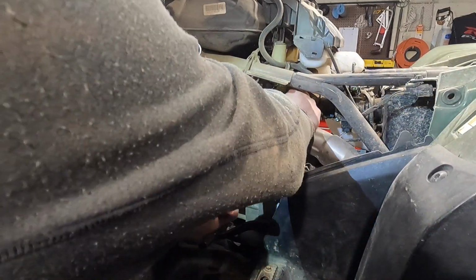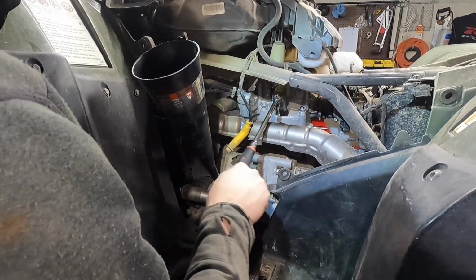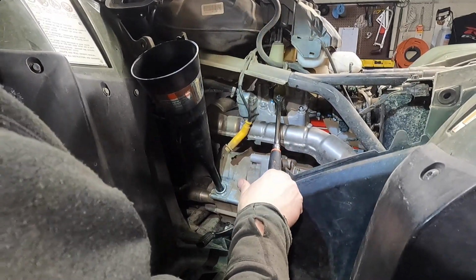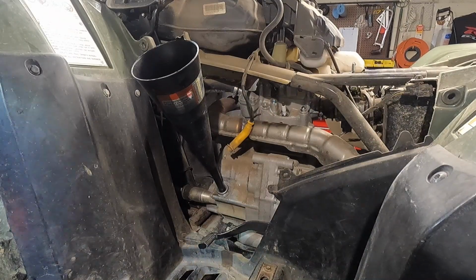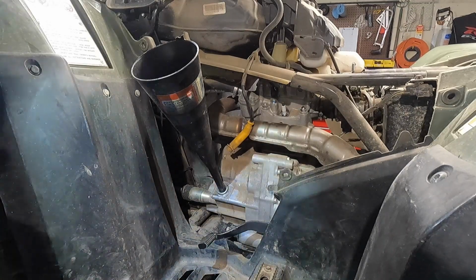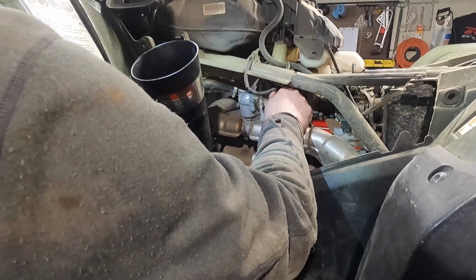Most of your spark plugs are anywhere from 15 to 17 Newton meters. They're not super crazy tight. You want to make sure you get that washer on the bottom crushed. That way you got proper sealing. But that's just the hand tight, guys. But yeah, I think they're about 17 Newton meters. I might be wrong on that number, but you know, get them in there. Make sure that washer's crushed on the bottom. That way it seals properly.